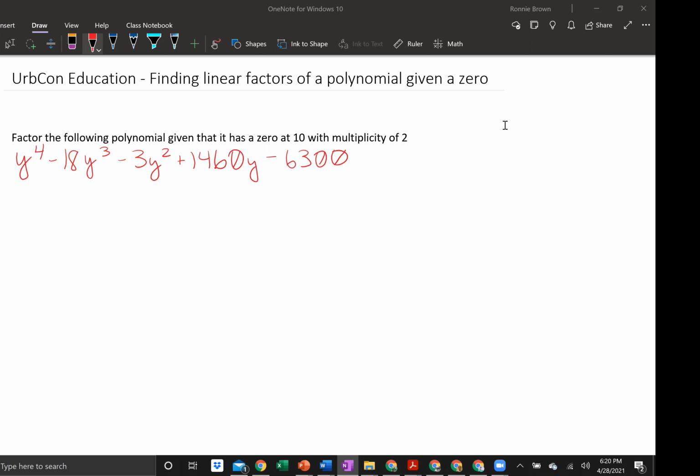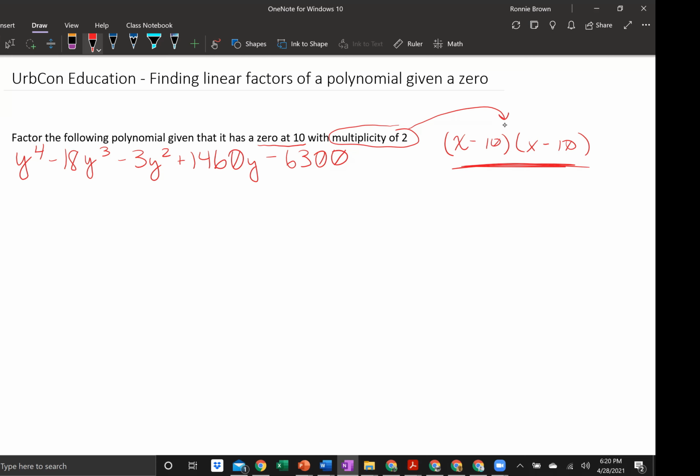or not even find the answers. We're actually told to factor this expression. So we're going to find those other 2 factors. So we know that 2 of the factors are x minus 10, and another linear factor would be x minus 10 because it says multiplicity of 2, right? If we were to set those equal to 0, we would get x equals 10, and that's what they mean by 0 at 10. So I know that these are 2 of the factors. We just need to find 2 more. So we're going to use that to help us.